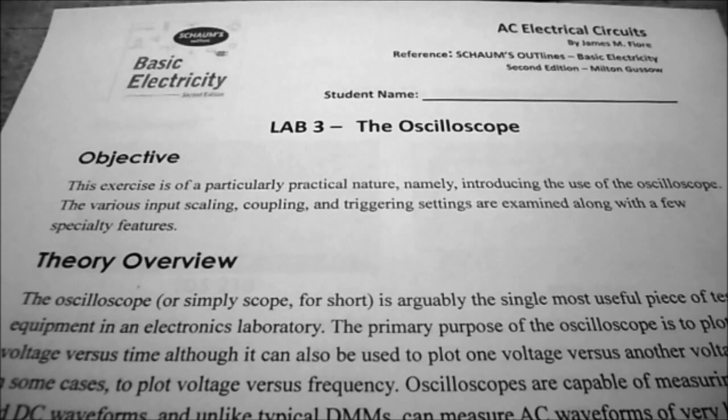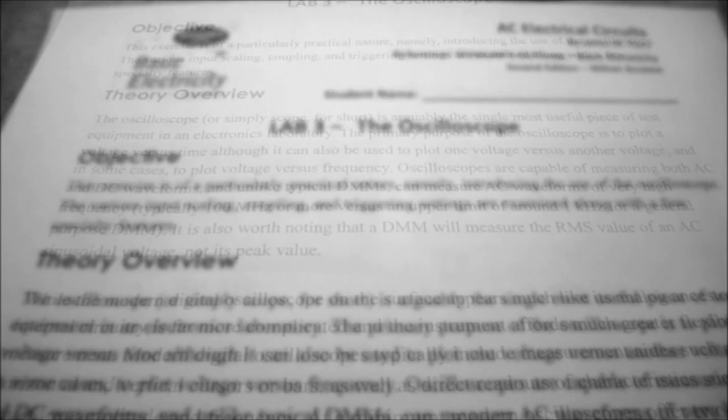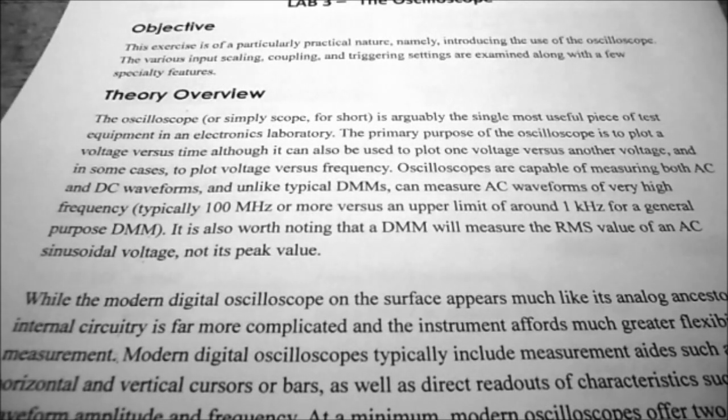So today we're going to be taking a look at lab number 3, the oscilloscope. The objective of the exercise really is to just become familiar with the oscilloscope. So in the theory overview section of the lab, they talk a little bit about the oscilloscope, saying it's really kind of a voltmeter that just shows the voltage over a period of time.